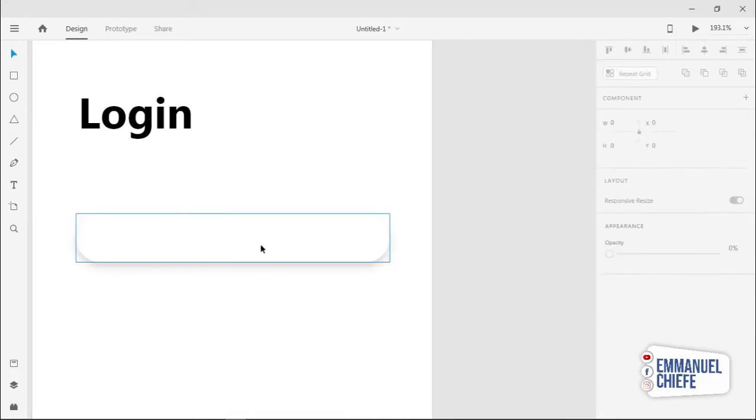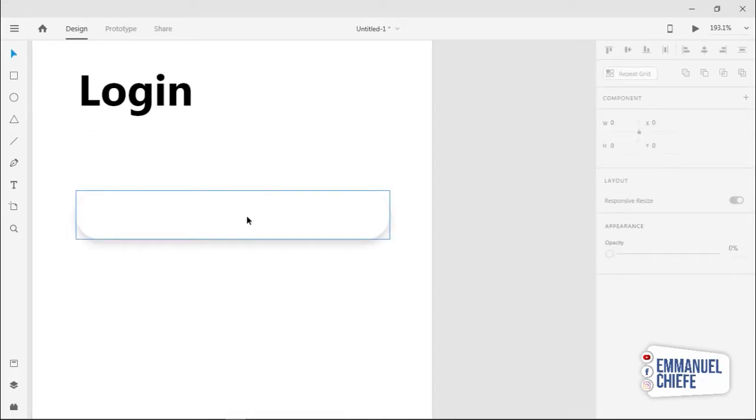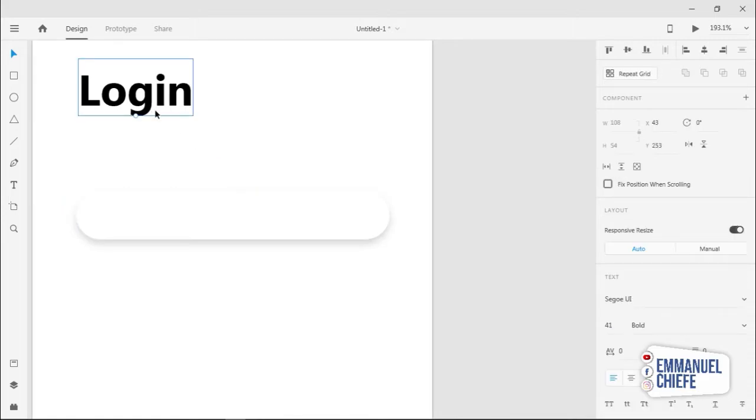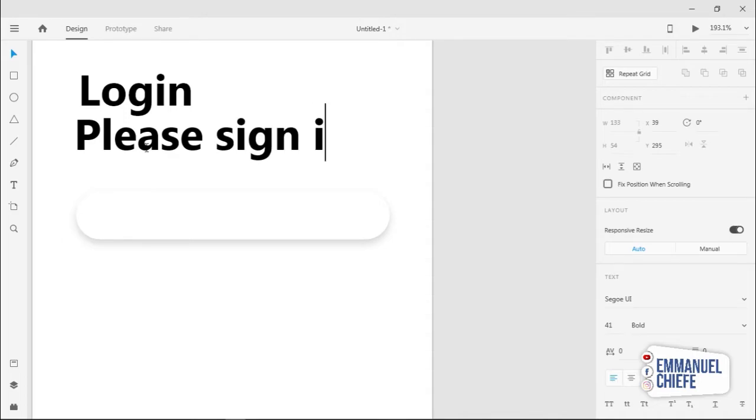Now what we'll do is duplicate this and type under it, please sign in to continue. Nice.